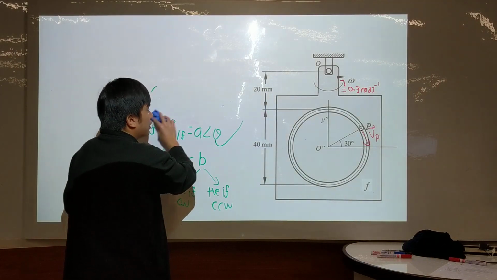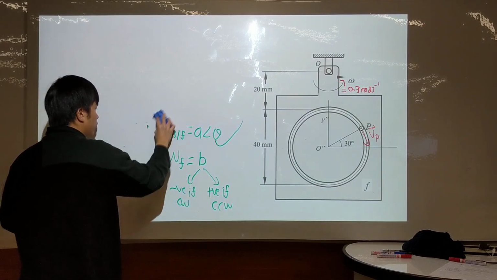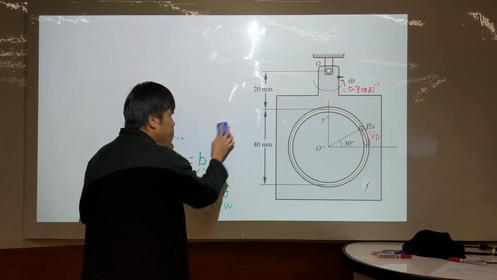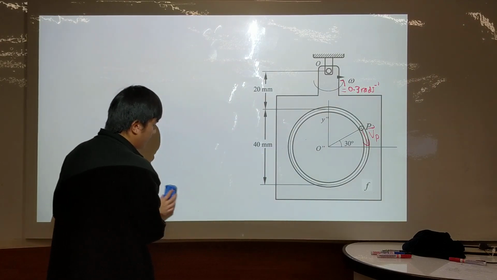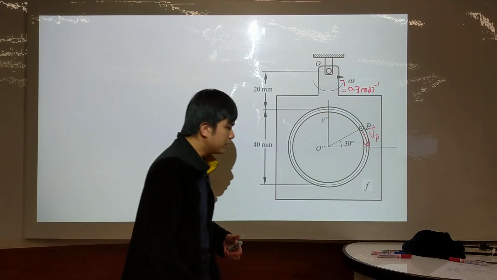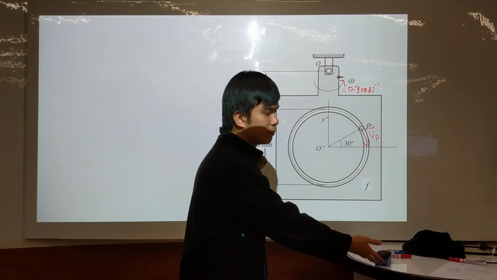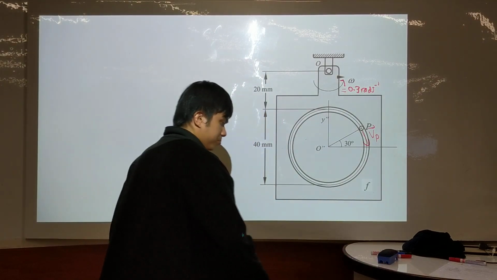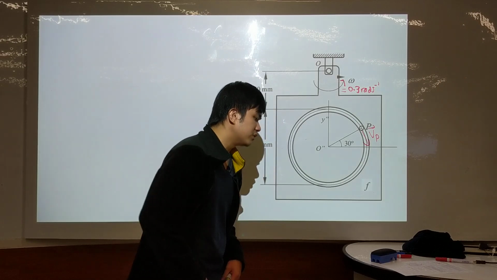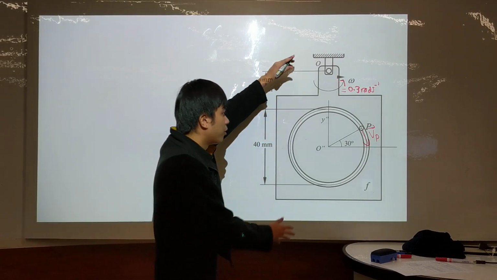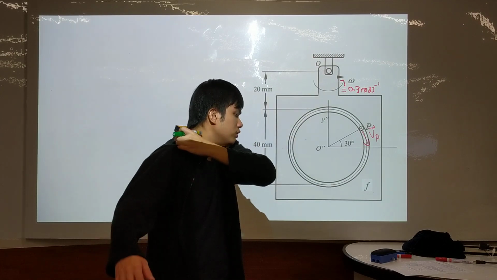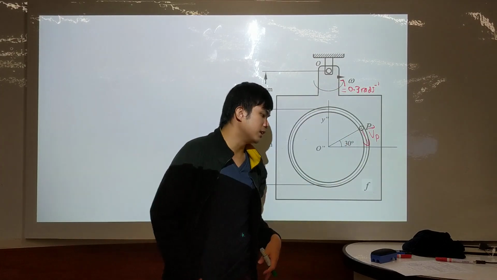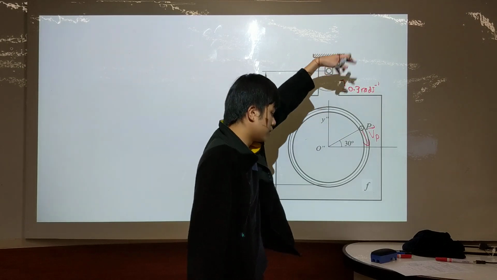Okay, now let's go to the final question in the tutorial, and it seems very intimidating because we're no longer dealing with linear equations, right? We're no longer dealing with relative motion which is linear. Instead, our relative motion now is a circular motion. So the question says the platform is rotating about a fixed point O. So this whole platform is rotating about a fixed point O with a constant angular velocity of 0.3 radian per second, counterclockwise in this direction, like this.